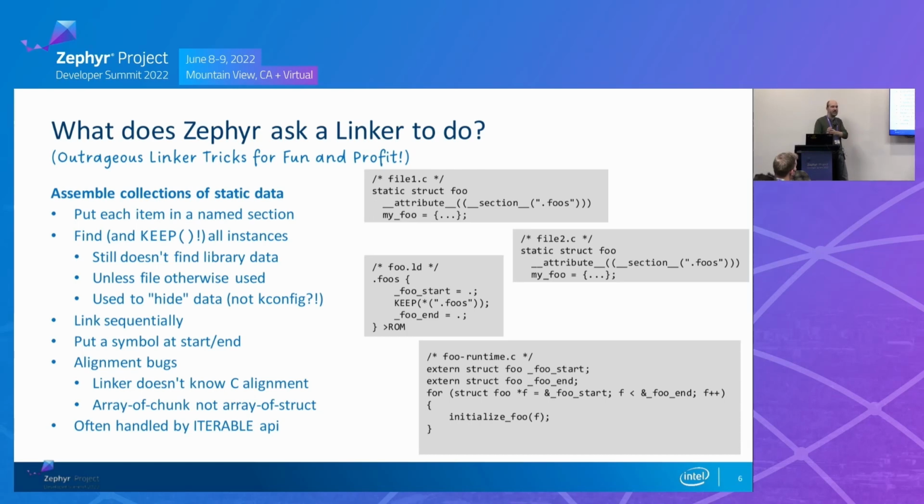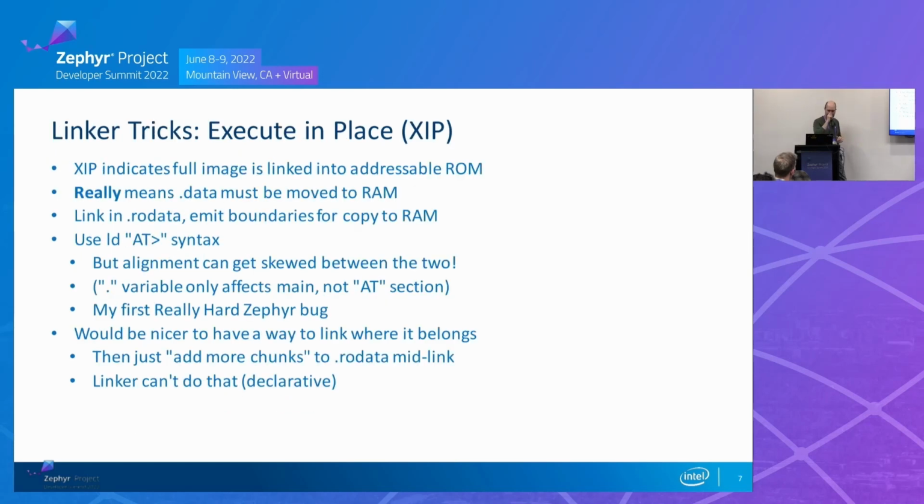This isn't too bad. Zephyr does this all over the place. We actually have an API to handle this. If you find yourself writing this code, don't do what I've written here. We have a struct section iterable macro that will do it for you. It's a little boilerplatey because you do need to go into the linker script area to declare the fact that you're doing your particular section. But it's cleaner than what I've written here. So this isn't the worst thing in the world. If this is the worst thing we've got, then I think we'll be okay. But we're going to get worse.